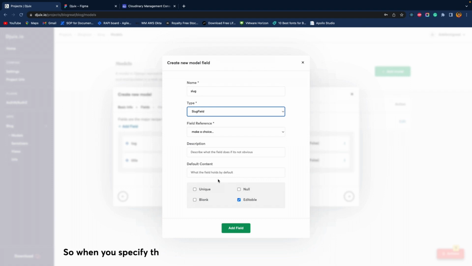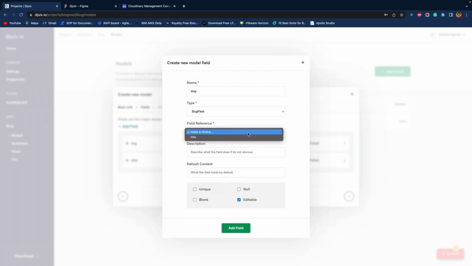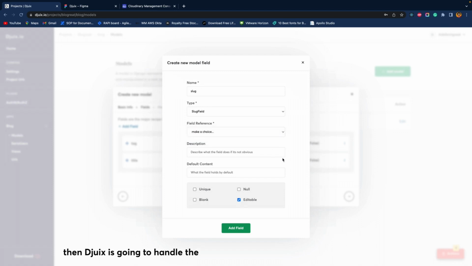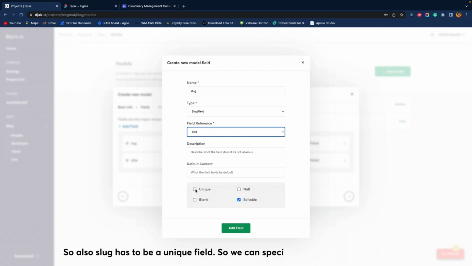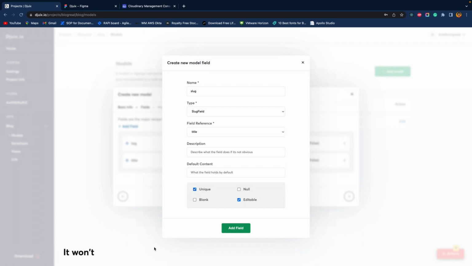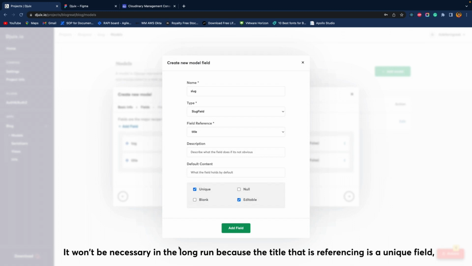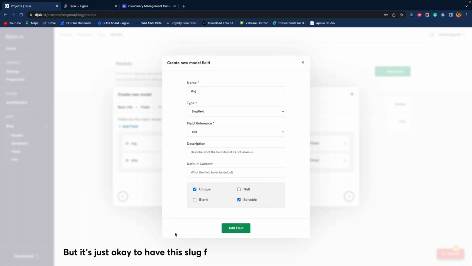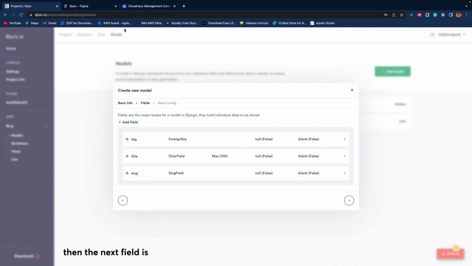When you specify the field reference, where you want to slugify, then Django is going to handle the rest. Also slug has to be a unique field, so we can specify unique. It won't be necessary in the long run because the title that is referencing is a unique field, but it's just okay to have the slug field as a unique field as well. So we add that.